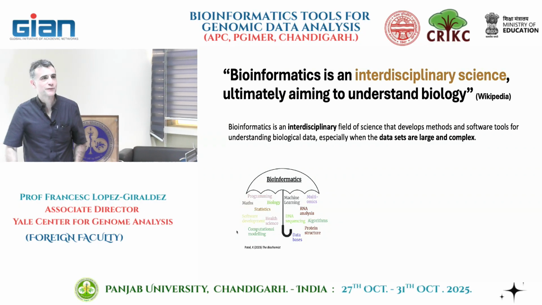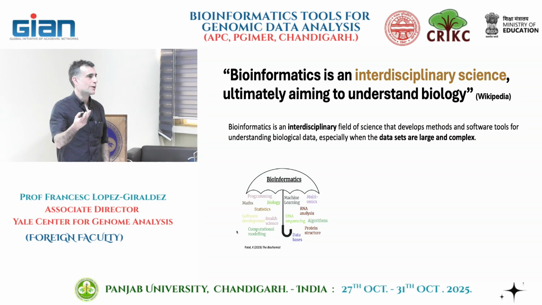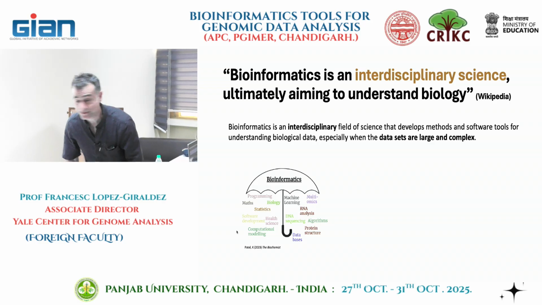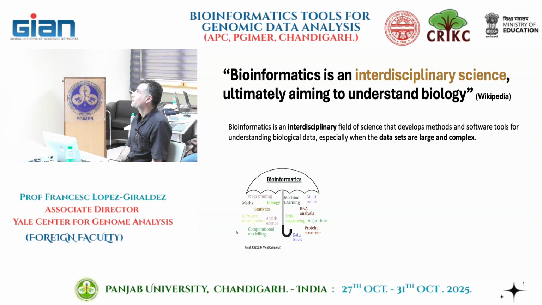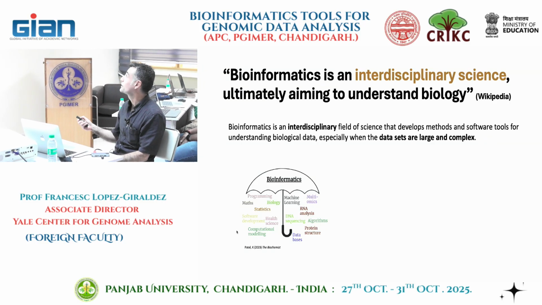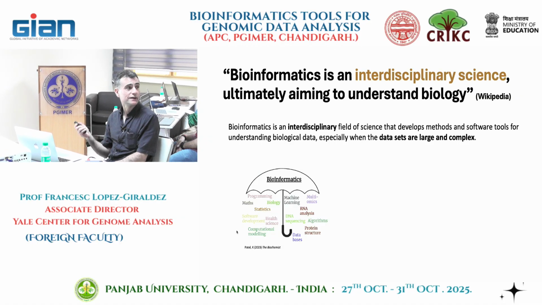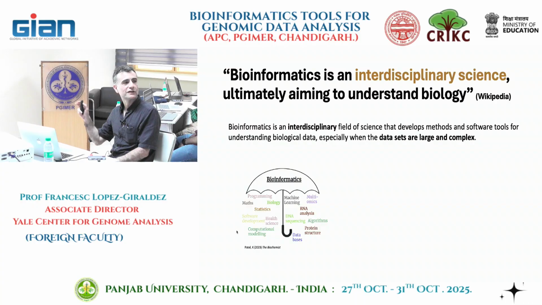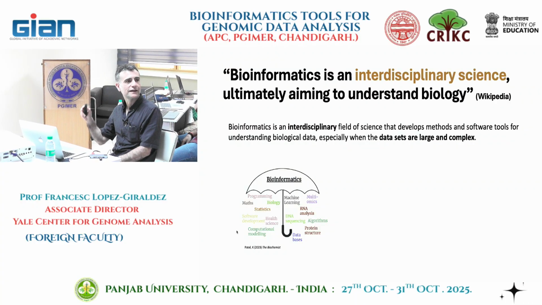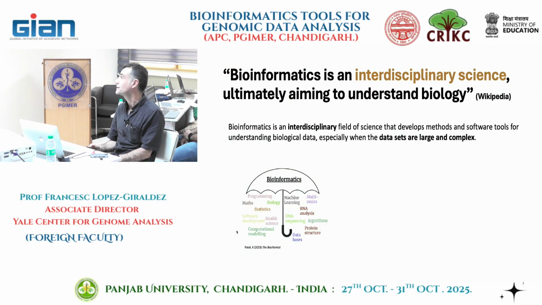So we need to define bioinformatics, right? The first thing I did, I went to Wikipedia. One of the things that first shocked me is that it mentions that it's an interdisciplinary science, which is true. Maybe not in the tools that we were talking about. All of them were about genomics and annotation, a lot of alignment tools and things like that.